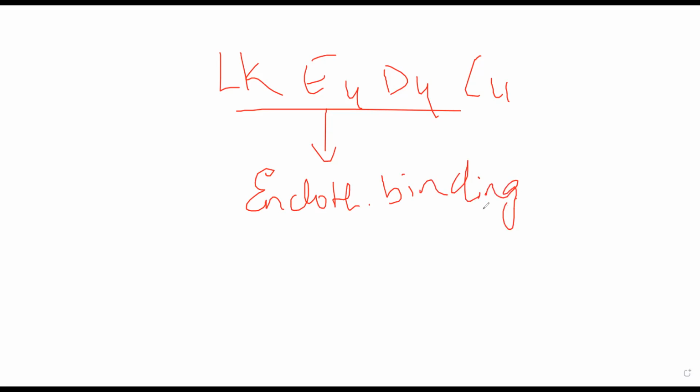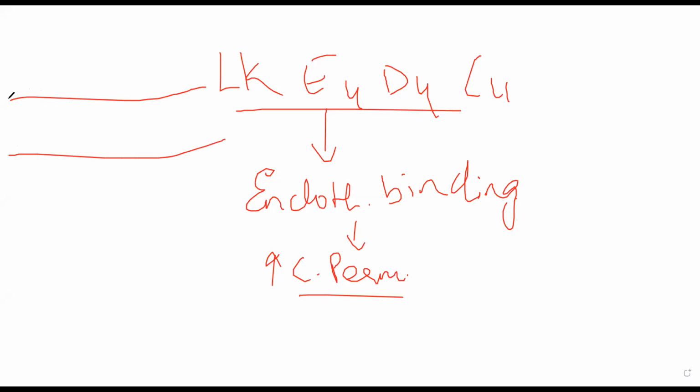Once they are bound to the endothelium, they will increase capillary permeability. They will increase the permeability of the endothelium of the blood vessel going below the alveolus. If permeability increases, what happens is the plasma inside starts to leak out. Essentially, let's suppose this was the original blood vessel, and let's suppose these are the cells. Okay, I'm only going to draw on one side because it is very tedious.